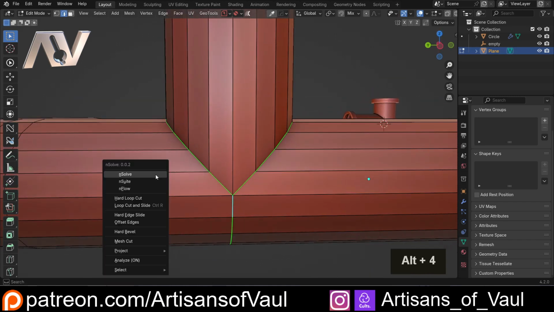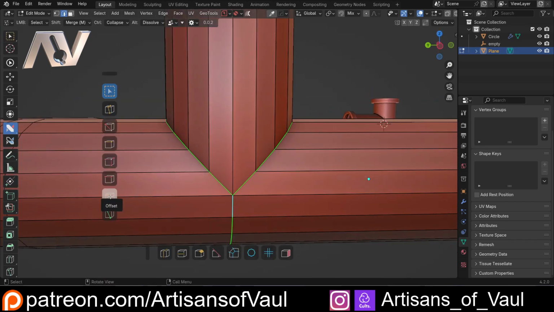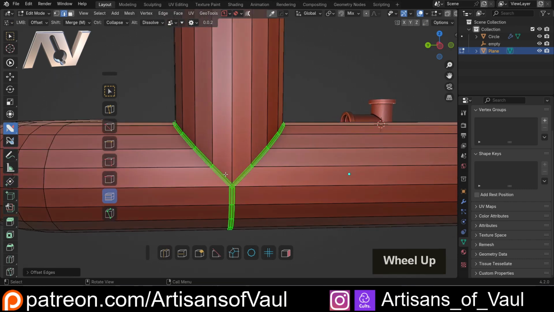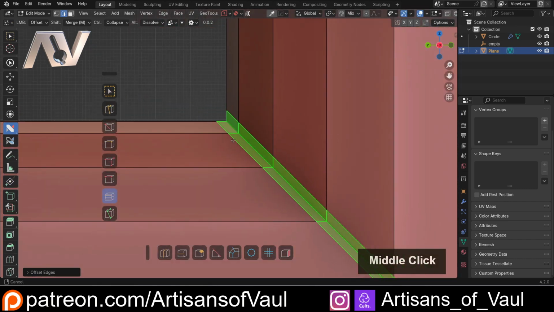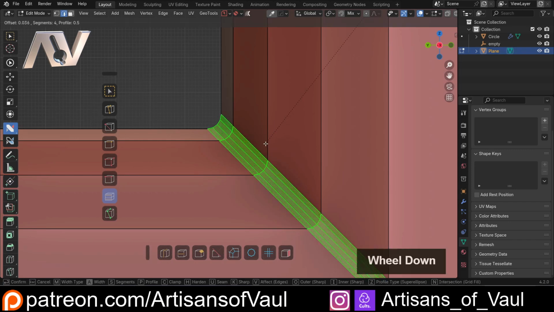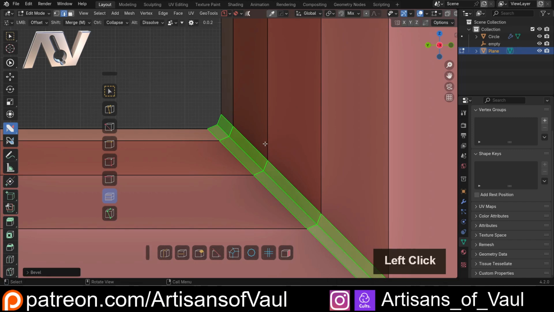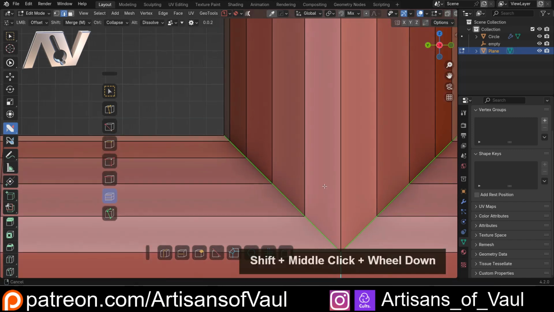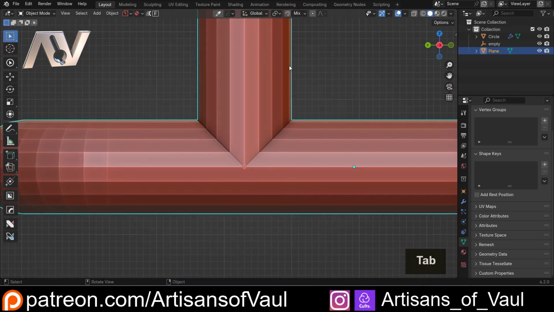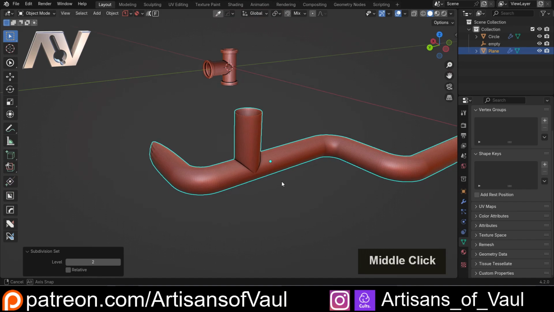Actually, I'm going to press Alt and 4 to use an add-on called EndSolve, which I've talked about recently. It's really cool for a lot of different cleanup functions and other things like that. I'm just going to use the offset function from this, as it just does it a little bit more neatly, as it means I don't have to use a bevel and then ruin my bevel for later. This actually has a perfect, if you'll notice, profile of 1 here, whereas if I was to Control and B, and even if I scroll down to 2, it doesn't have a perfect profile, and then I have to start fiddling around with this menu here, which you can do. It's just annoying and I don't want to. So we'll just do that here with that, and then Control and 2, and we've got our section.